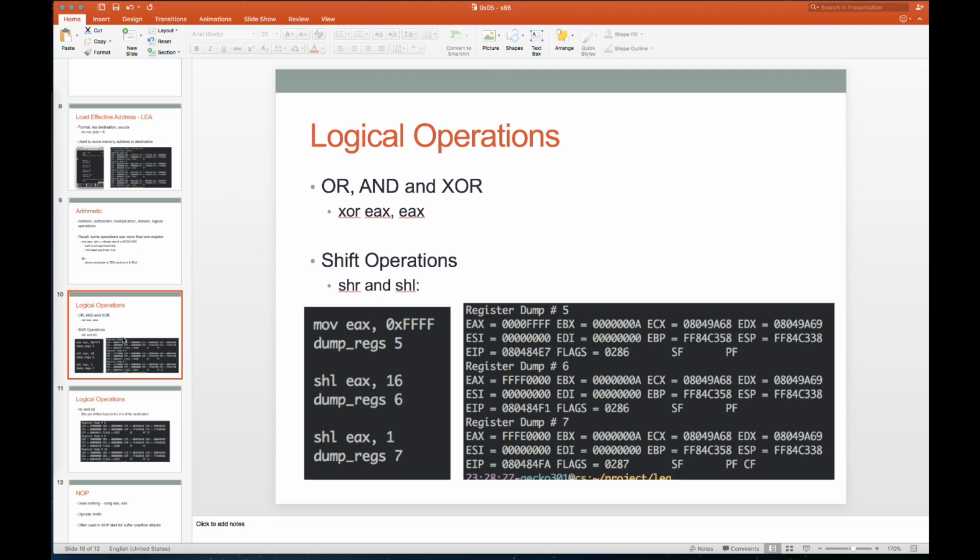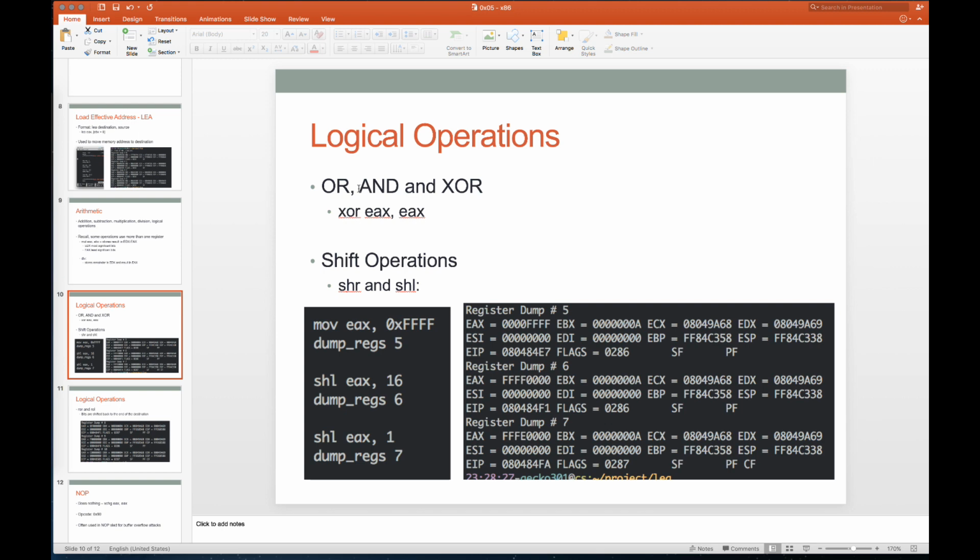So XOR EAX, EAX. If you XOR a register with itself, that's the exclusive OR, then each bit, right, these operations work at a bit level, and so each bit is going to be XORed. With the XOR operation, the only time the result is 1 is if they're different. If they're the same, then we have 0. So if we XOR EAX and it's all 1s against 1 1 1 1 1, they're not different. So the result's going to be 0. So the result of an XOR EAX, EAX, a register against itself, is to zero out that register.